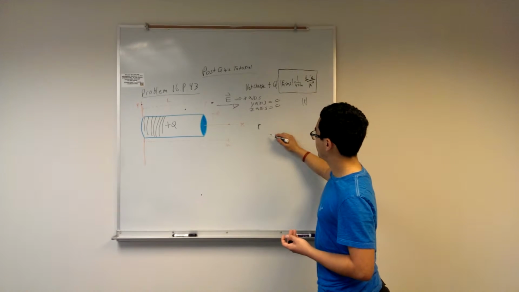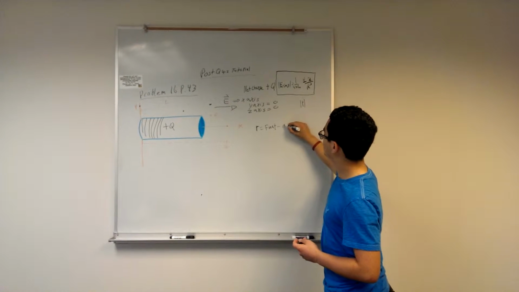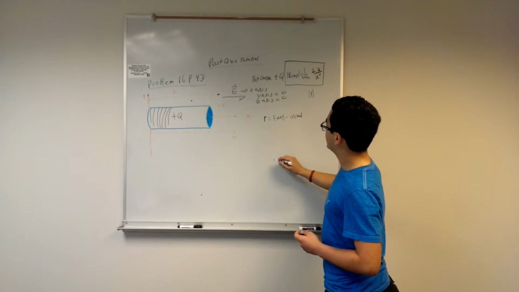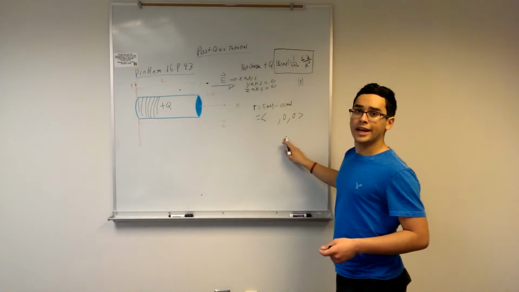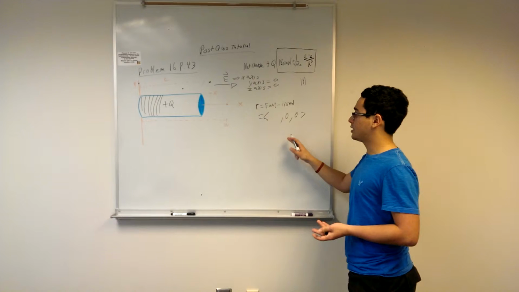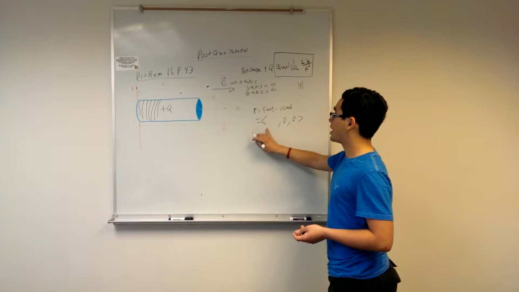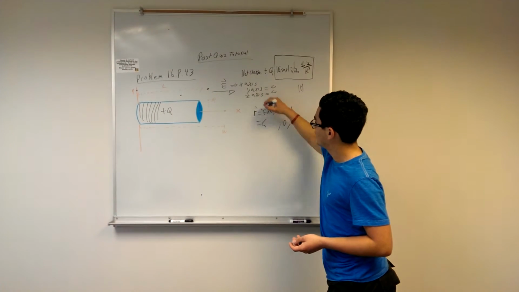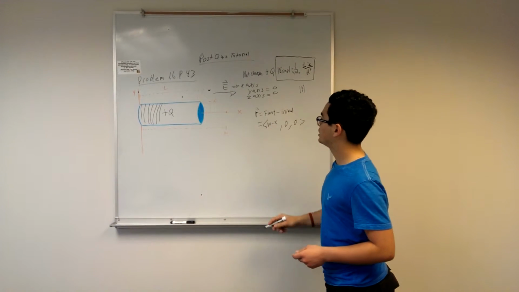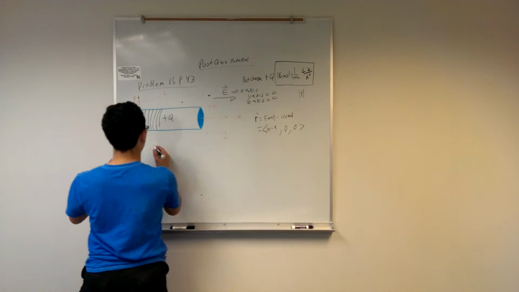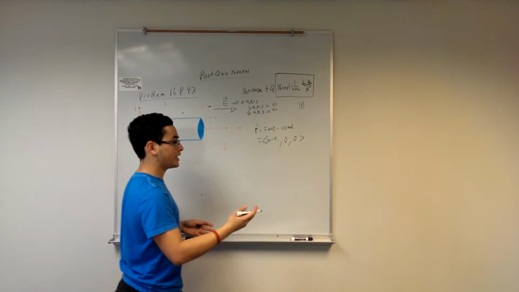If we want to find it, it's final minus initial. First of all, we can start by saying that the z and y components are going to be 0. We got this from finding our electric field beforehand. Now we know that this is going to be final minus initial from this equation right here. So our final location is W minus x, which is the distance that part of the cylinder is from the right side of the cylinder.